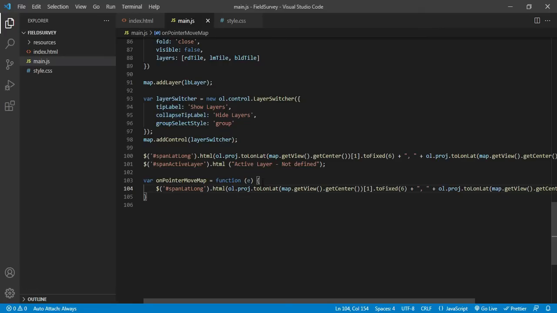But when this function will be called, let us define that also.